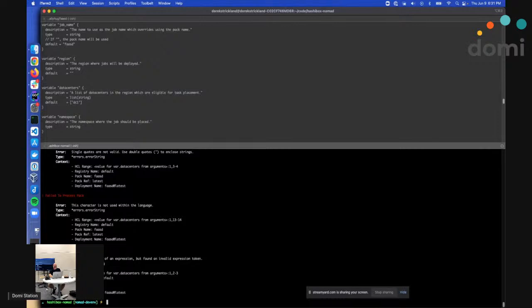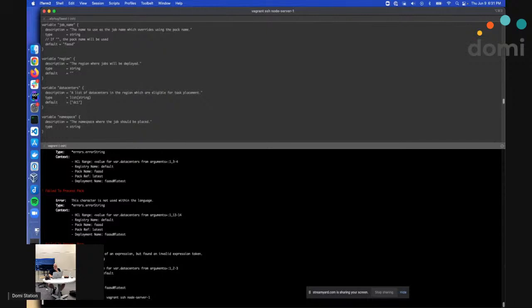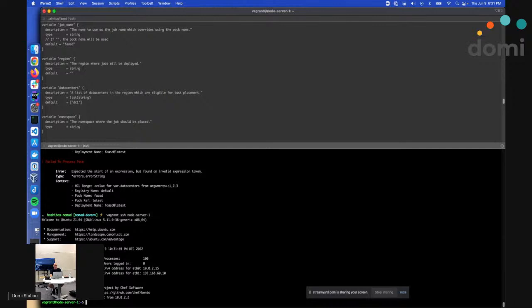So we're going to do this. All these boxes are Vagrant machines. We're going to do a Vagrant SSH into each one. They're all called node server 123 and node client 123. And this will give us a chance to kind of tour how they set up the HashiBox as well, which is kind of cool. So they have a directory called HashiBox at the root where they put their configuration stuff.